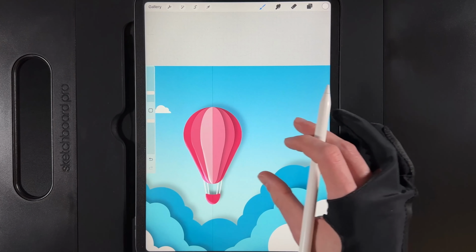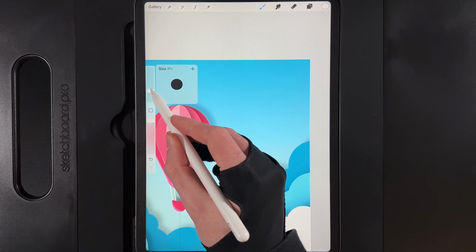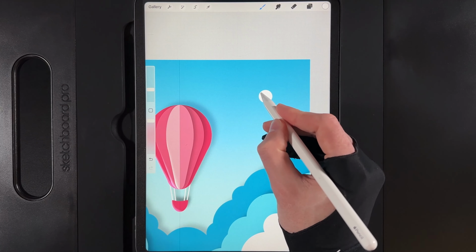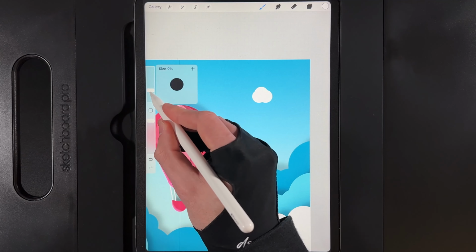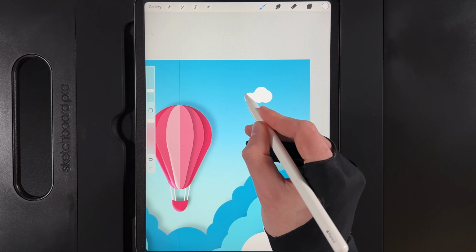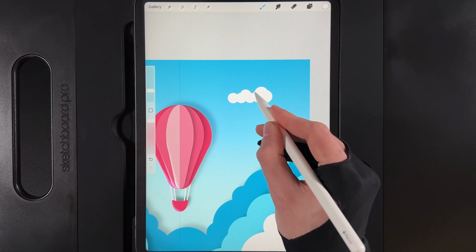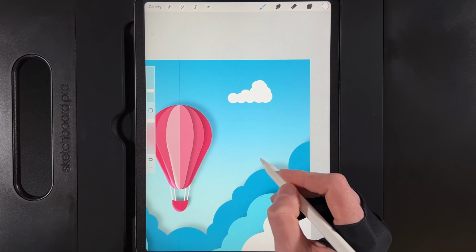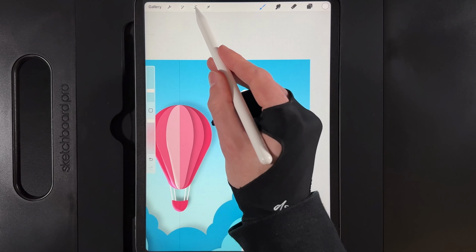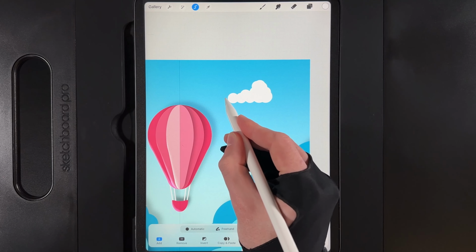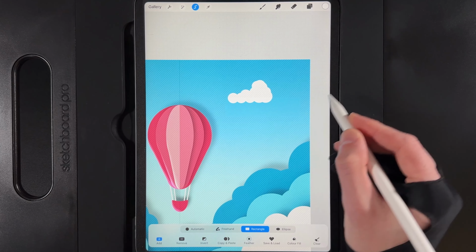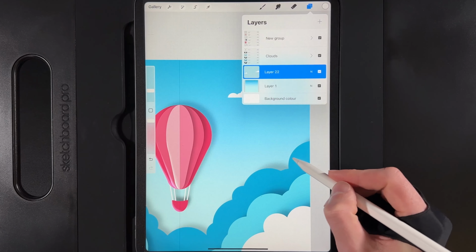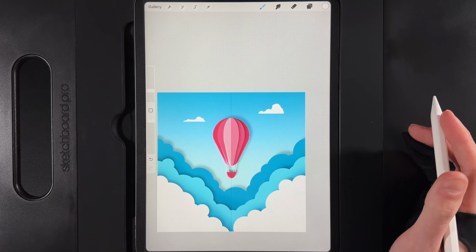And then just repeat that. We're going to increase our brush size maybe up to something a bit bigger, maybe 10%, and create some big fluffy clouds, maybe reduce the brush size down to 8%. And you can make them all very different from one another. You can even make one that's got a really big blob at the top there. But again, go to your selection tool and cut straight through the bottom. Go to your layer, tap on it and use the option of clear, and it will cut that selection straight out of it, and you can end up with some clouds like this.